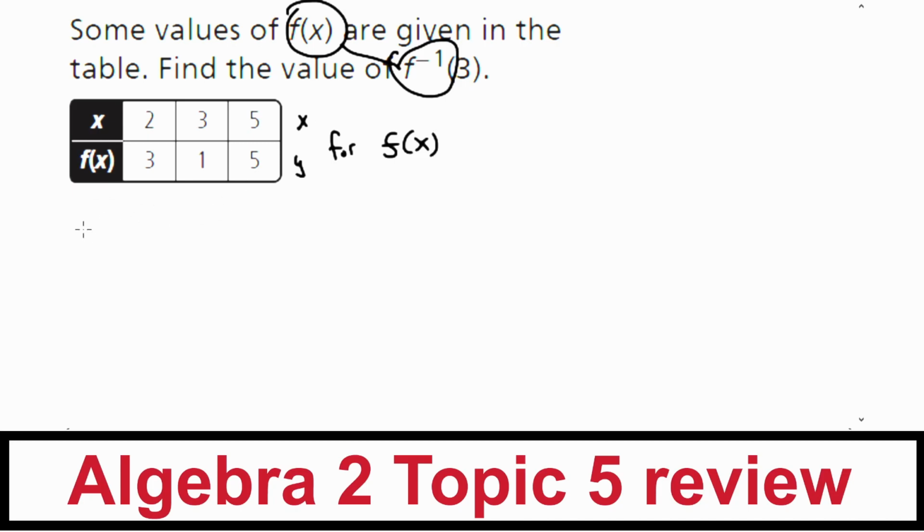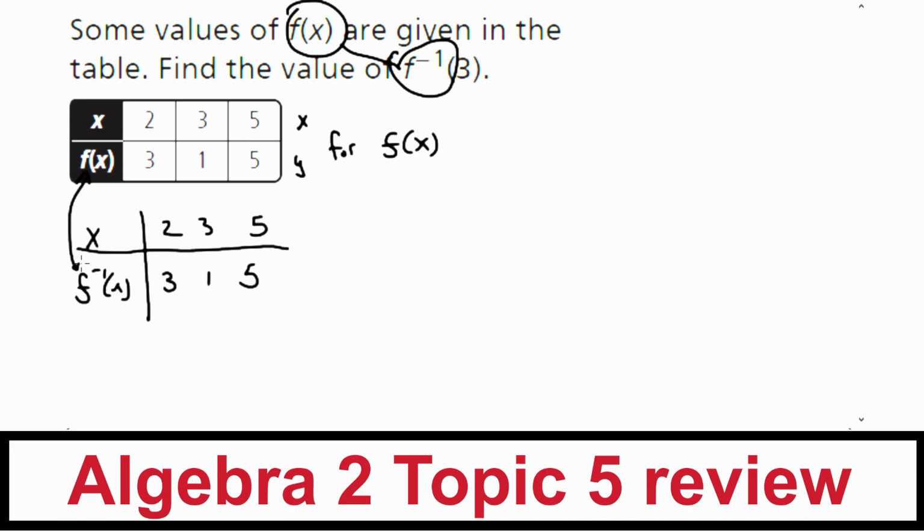What we want to do then is look at this table of f inverse of x. It stays the same. The only thing that's changed is now instead of f of x, I have the inverse of f of x. And when f inverse of x is 3, my answer is 2. Now we could try and find ways to solve this and then find the inverse of that equation, but you're going to go crazy and you've got 90 minutes to finish this. So just keep it simple and make sure we are applying the rules that we've learned in this topic.